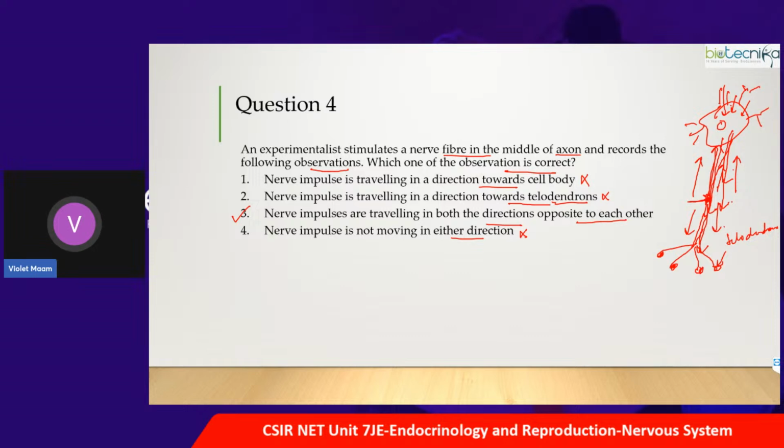So it will move in both the different directions because what they have mentioned in the question is it is stimulated in the middle of the axon. So if you stimulate in the middle, it can move in both directions. But if you stimulate over here, it can only move in one direction. Why it can move in one direction? Okay, Ashwarya. Sunshine Vanishri got it. Okay. So why it can move in one direction? Why not? It can move into two different directions at the same time.